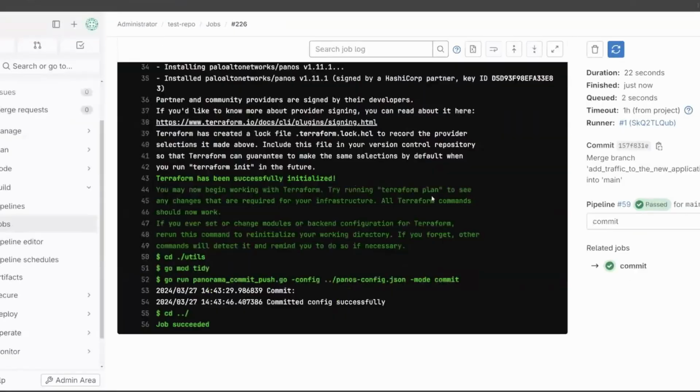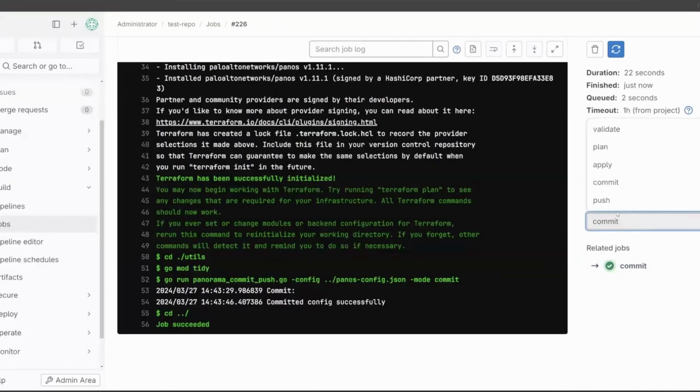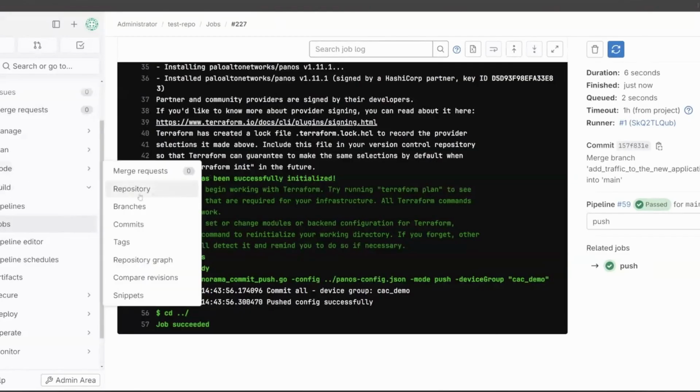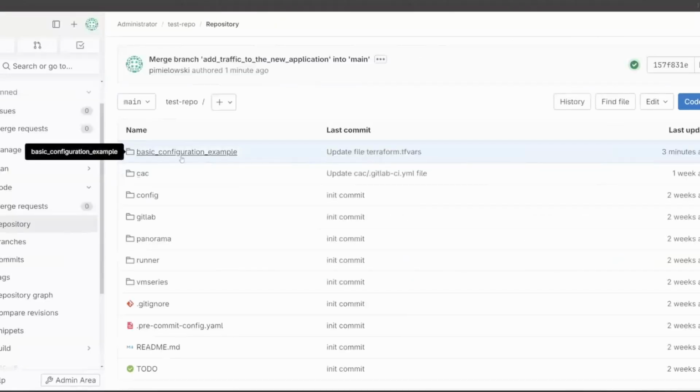The next phase is commit, and the commit will commit the changes from the candidate configuration to the running configuration on the Panorama itself. And the last one is the push. The push command pushes the running configuration to the device, to the firewall, and applies the configuration on this device. As you can see, we only applied a few changes, but the possibilities of this solution are very big.